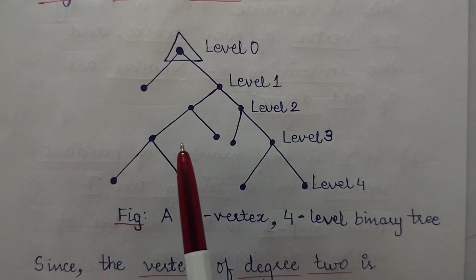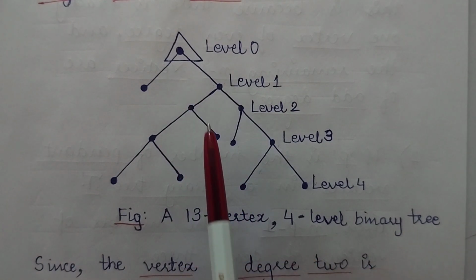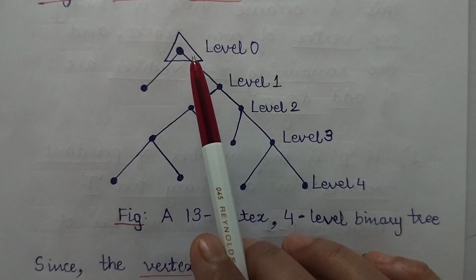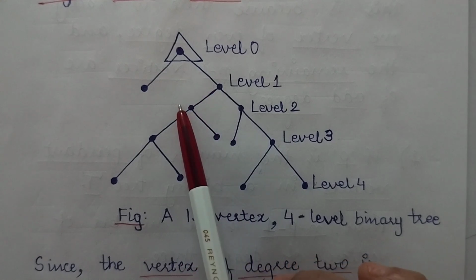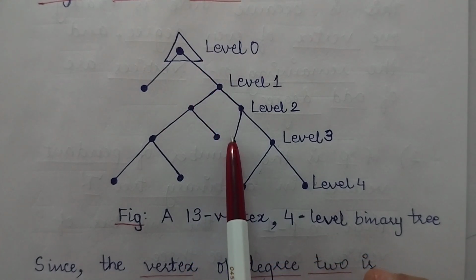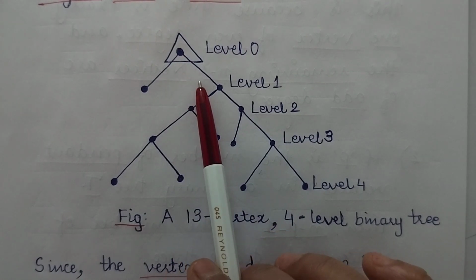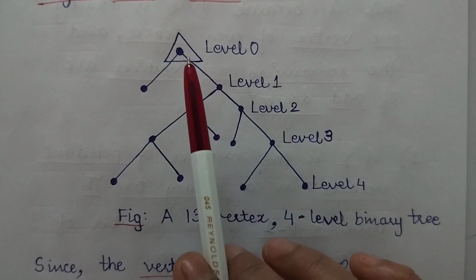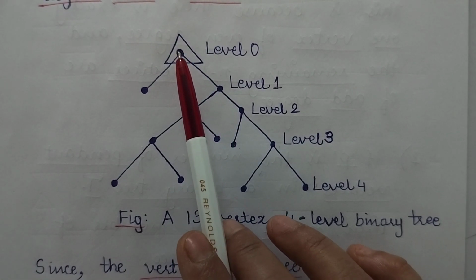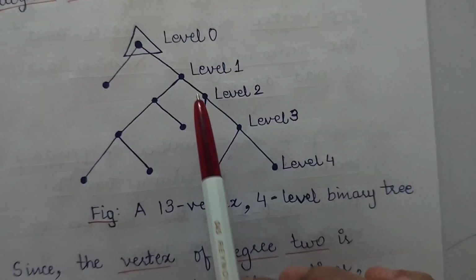So that means every vertex in a binary tree will have at most 2 children, which is being satisfied over here, right? So this is a rooted tree. Then every vertex is having at most 2 children. So I can clearly say that this is a binary tree. Also, as I said, in a binary tree, there is only one vertex with degree 2. So you can see which is the root vertex every time. The root vertex is that one vertex having degree 2.